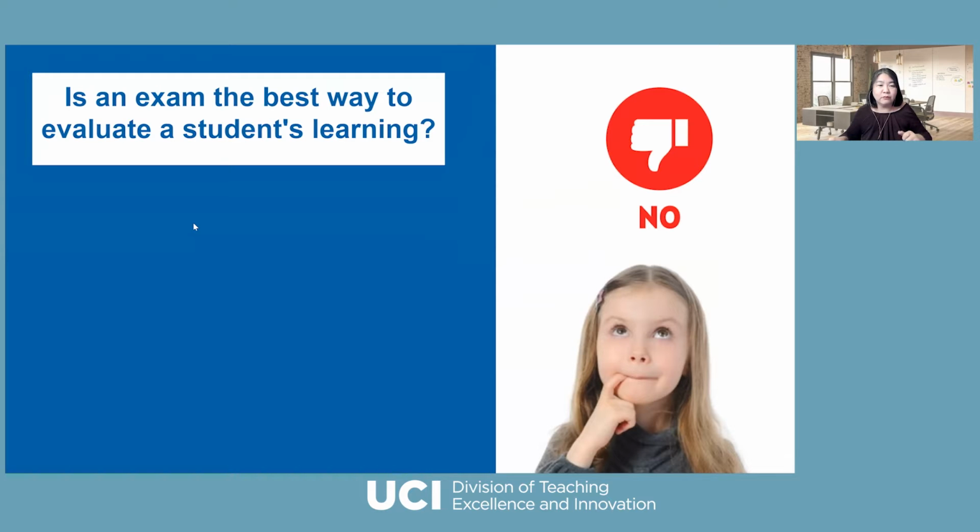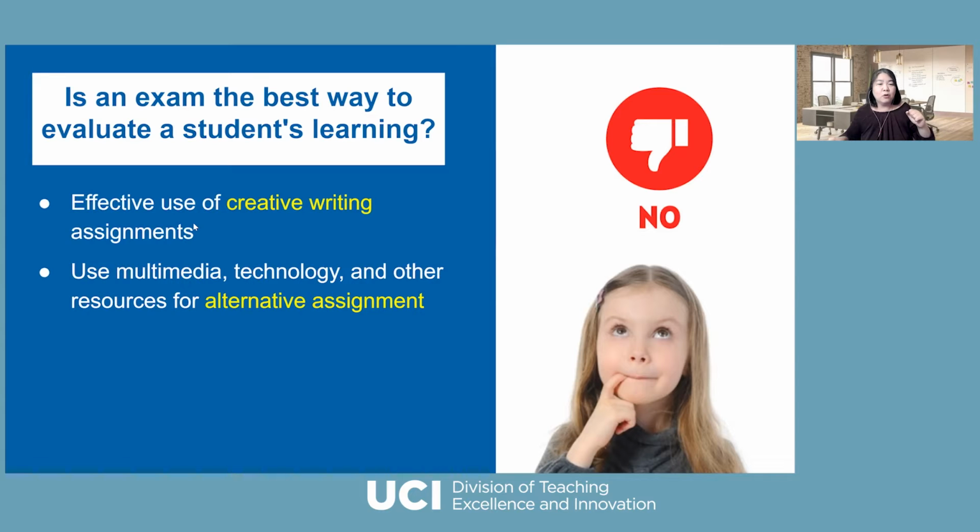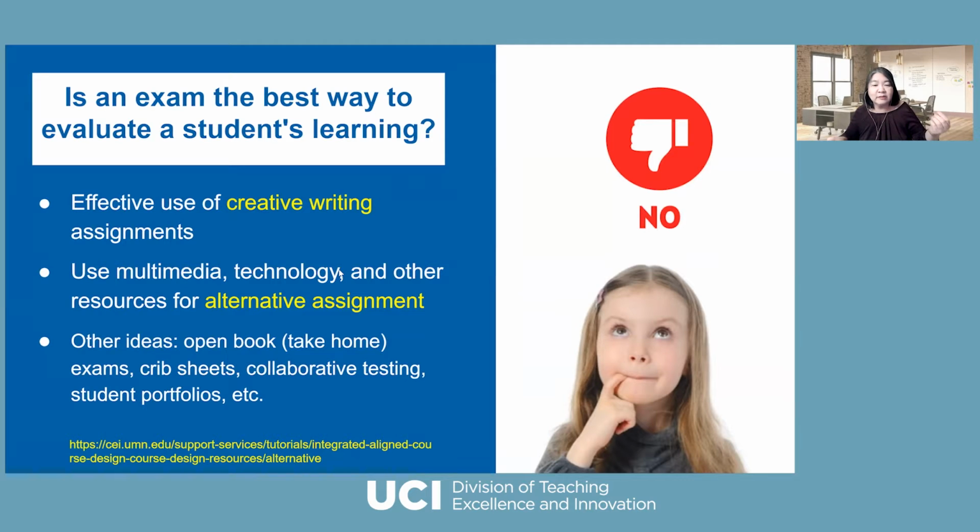For example, you can do something like creative writing assignments or some sort of multimedia technology to make an alternative assignment for exams. Other ideas include open book take-home exams, quick sheets, collaborative testing, student portfolios, and all that. So really think about whether an exam is the best way to evaluate students' learning before you start creating an exam.